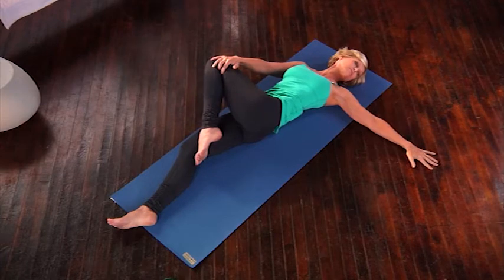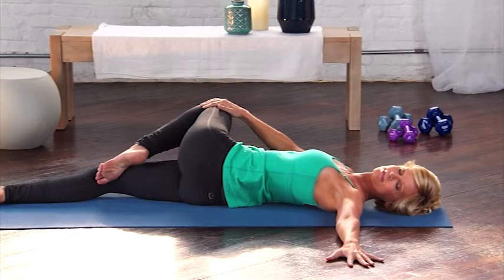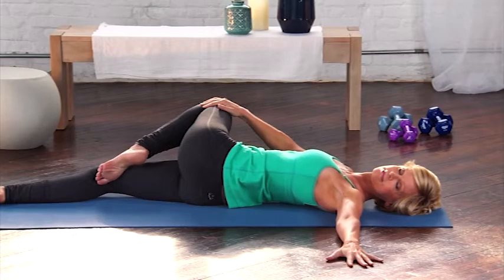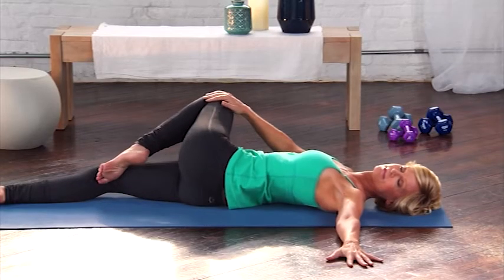Look out over your left shoulder. Yoga is all about body awareness. So notice if there's a difference between one side and the other. Take a few breaths and then bring your knees back into your chest.